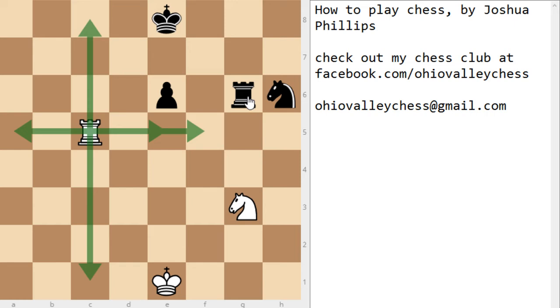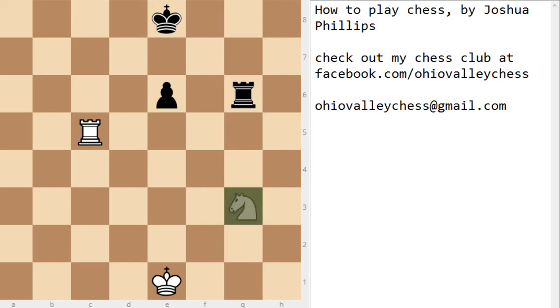So if we look at black's rook in this position, black's rook could slide back to the 7th or 8th rank here, could move one square over to the left, but could not move any farther because its motion is blocked by another black piece, could not move at all to the right because there's a knight in the way. Then we could either move 1 square forward, down, or 2 squares down, or we could move 3 squares down, capturing the knight. We could not continue past the knight either way.